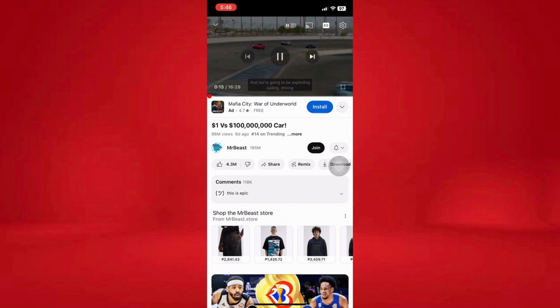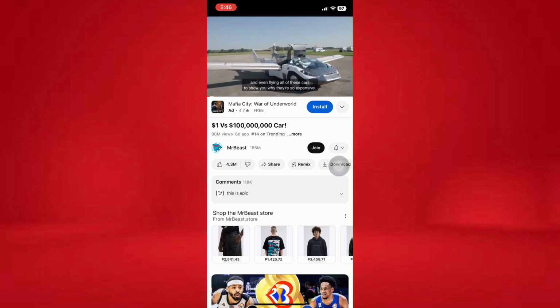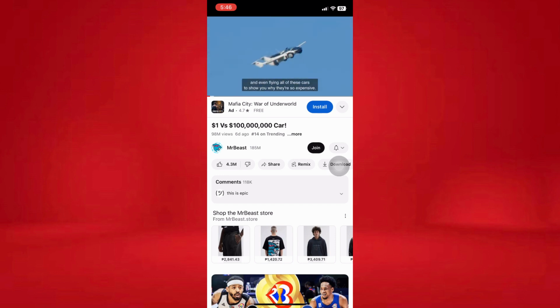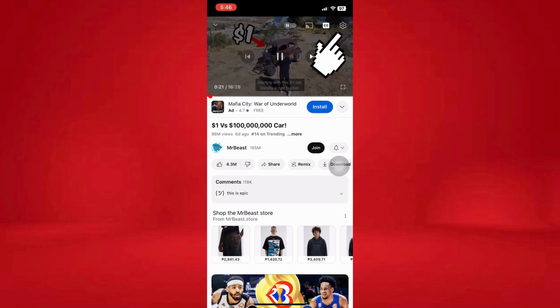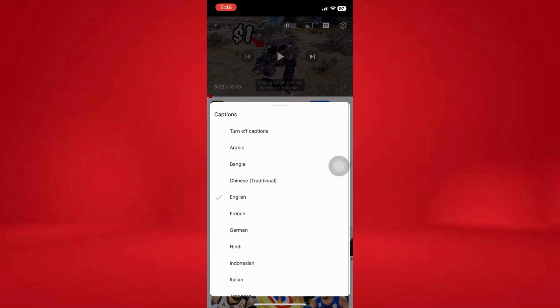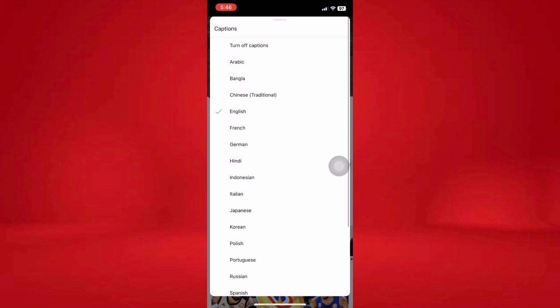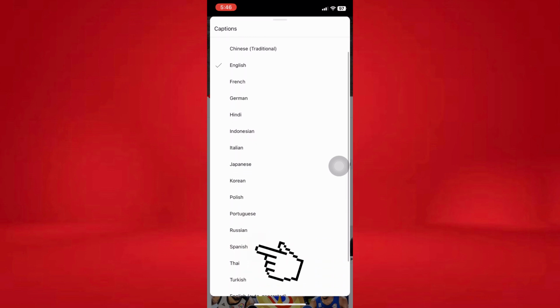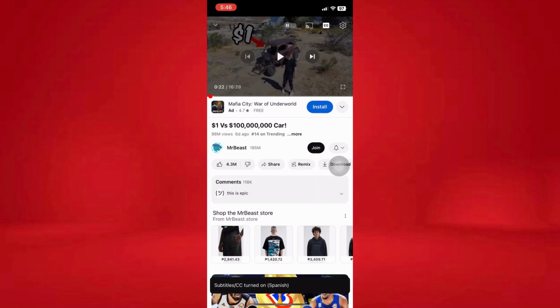Now keep in mind there are captions as well. You can change language for those. So you can tap the gear again at the top right here, and then you can see captions in English. I can tap on that and again choose all these different options if I wanted to change the captions to Spanish as well. Now keep in mind again, not every video has this for audio.